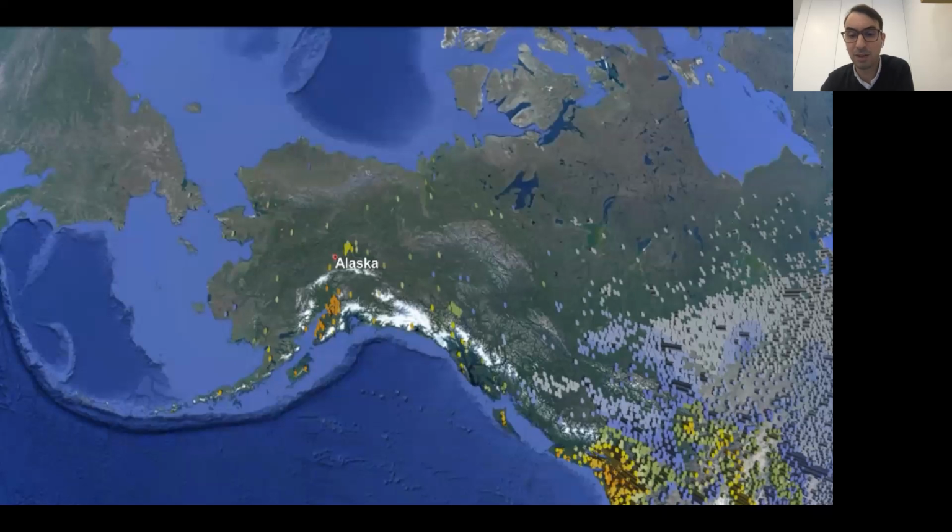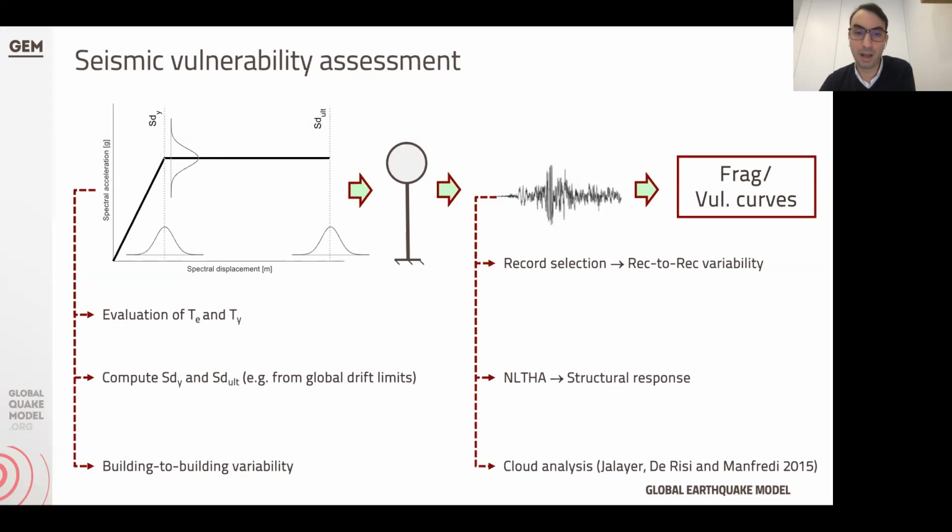And this is also why this information can be used to raise risk awareness, but also to carry out studies like the one I showed previously, supported by the World Bank, to understand what is the potential for risk. On the seismic vulnerability, I obviously don't have much time to go over this component, and this component could be an entire lecture just about this. But basically, we needed to produce something that was going to be applicable for a lot of countries around the world, a lot of building classes. We needed to select a lot of ground motion records because we have very different tectonic regimes, very different failure mechanisms across some of the building classes.